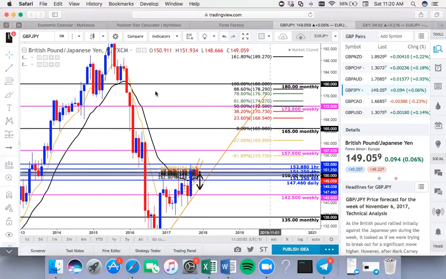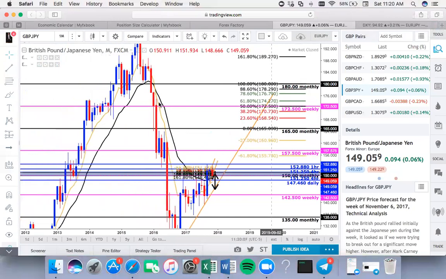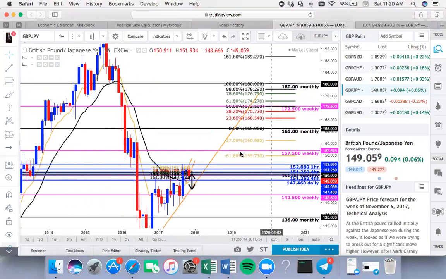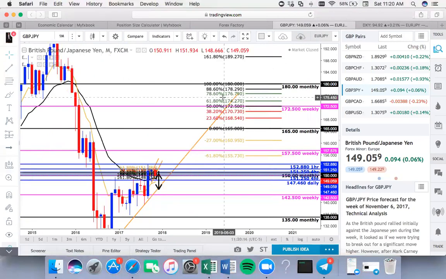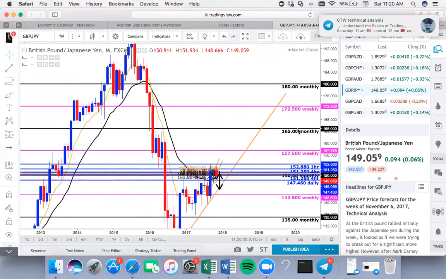And an indication of this is just where you see wicks go through. See right there, right here, resistance, resistance, resistance. That's all you need to look for, okay? So let me see if I can find a clear example.